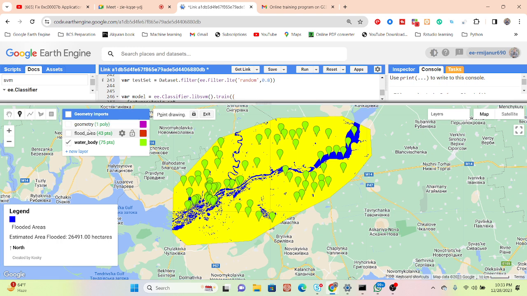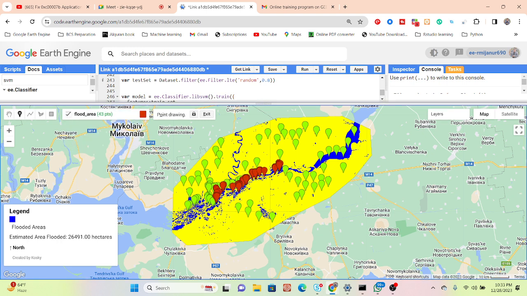I also need to take more training samples for the flood area. Suppose this type of flood area. Take more training samples, then it differentiates. When my data set is big, then this algorithm easily differentiates a flood area from a water body, because the water body and flood area spectrum is almost the same. So that's why it's very difficult to differentiate, very difficult to get the threshold. So that's why we take more training samples about that. Then I hope it will be okay for that classification.